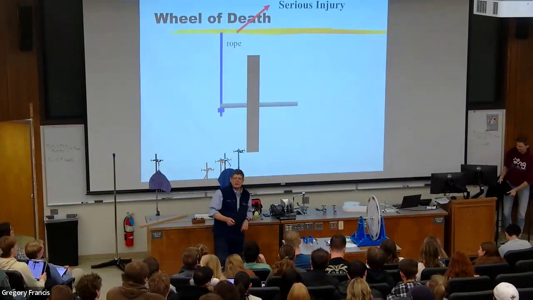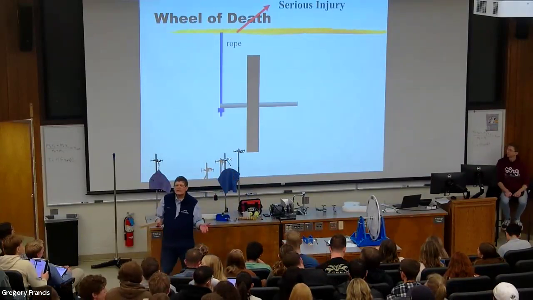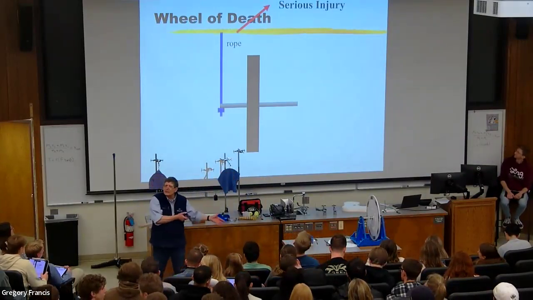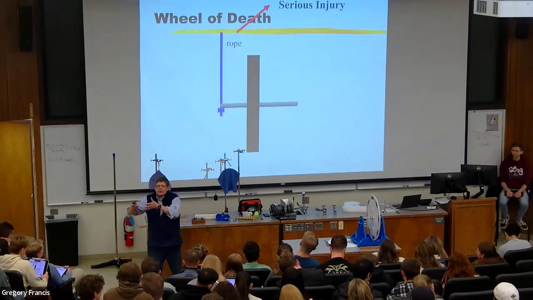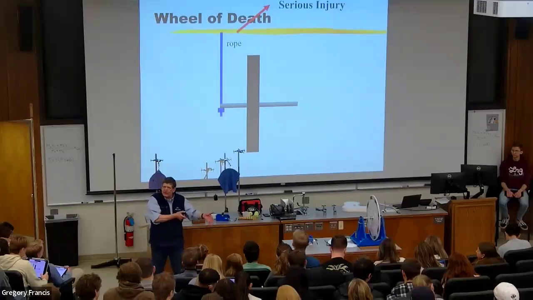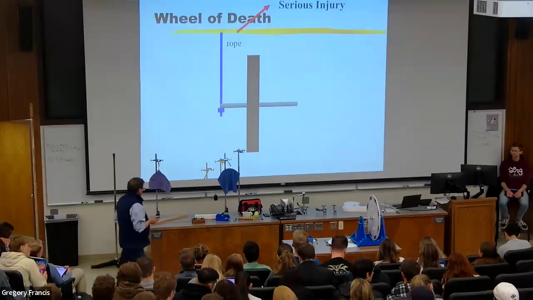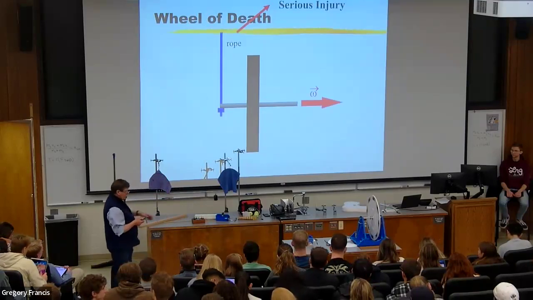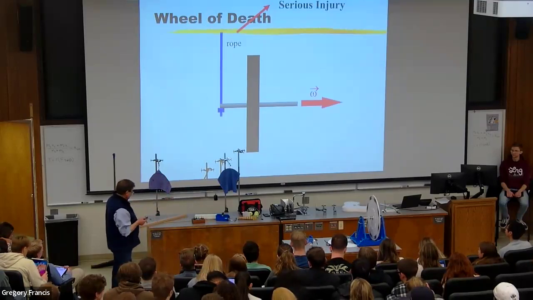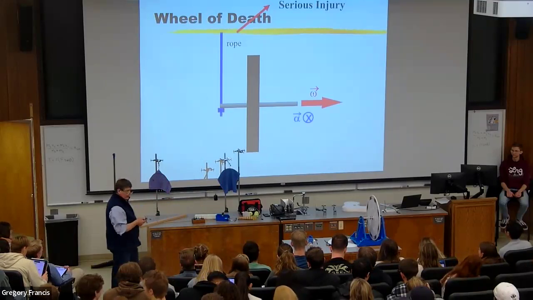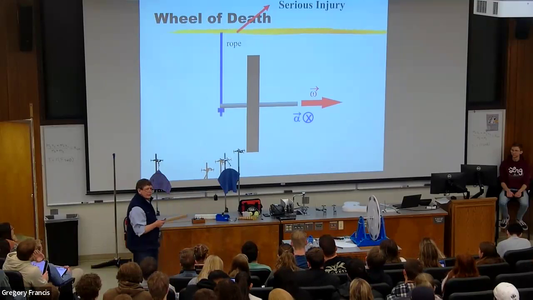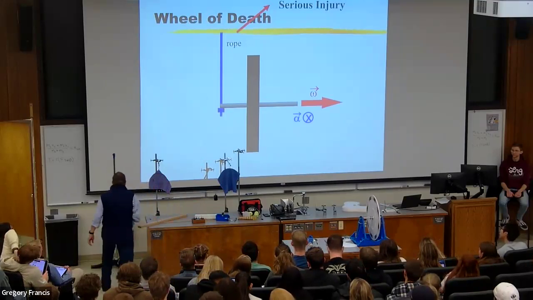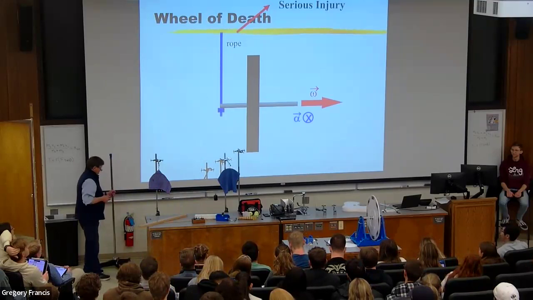Let's talk about the net torque. A moment ago, I said the net torque causes the alpha vector, the angular acceleration vector. If the net torque causes the alpha, it has to be in the same direction as the alpha. Now, we said that the omega vector, when it's in that position, is to your right, and the alpha vector is away from you towards the screen. Well, let's find the direction of the net torque using that new right-hand rule.